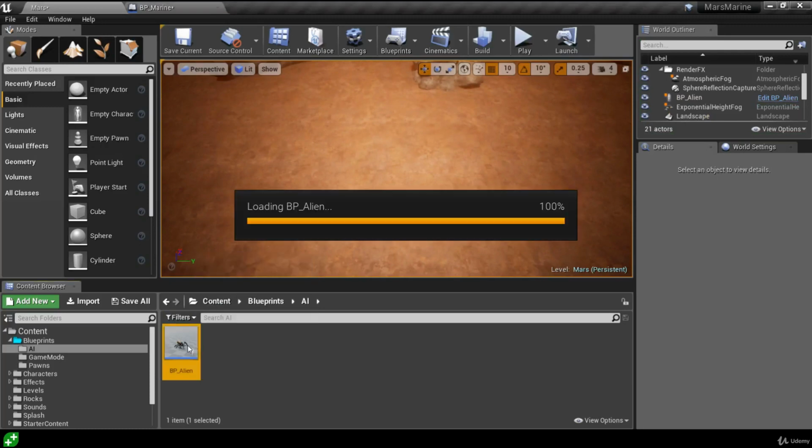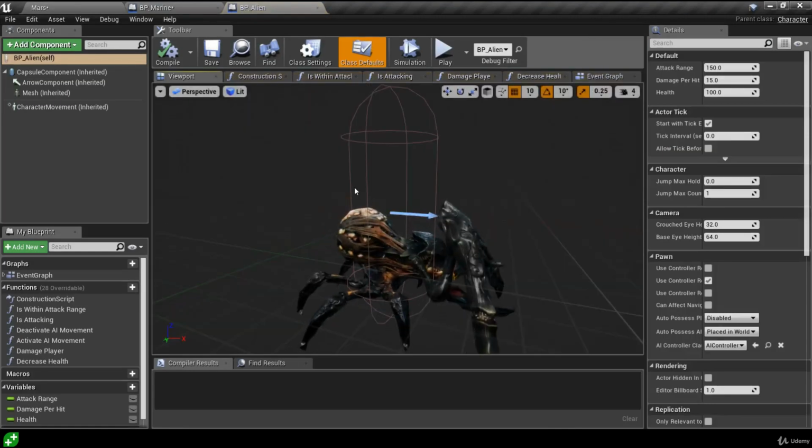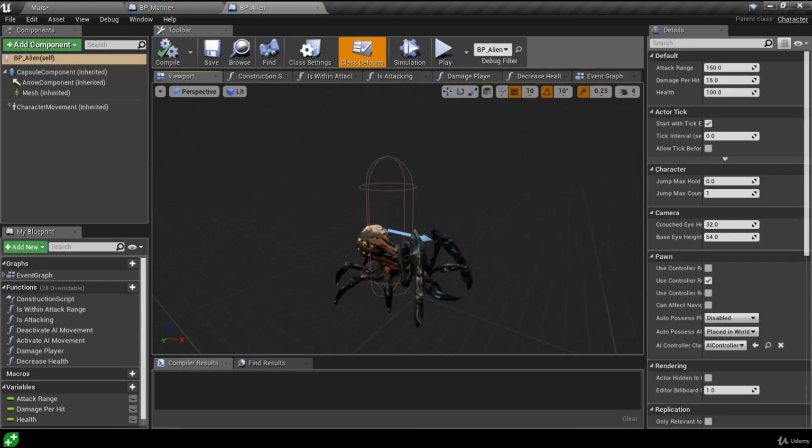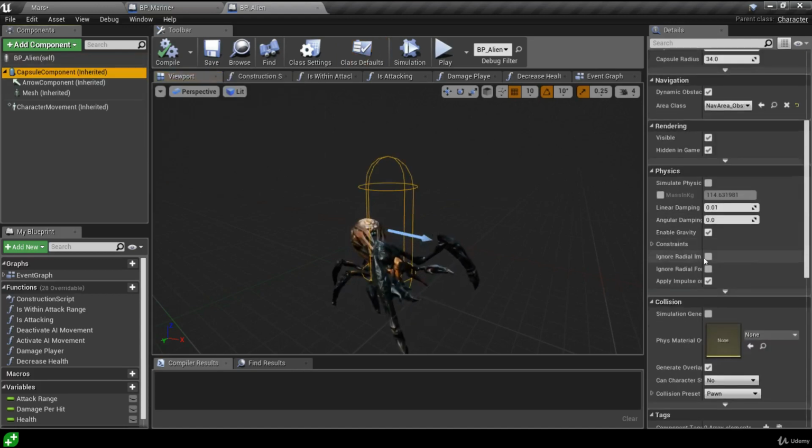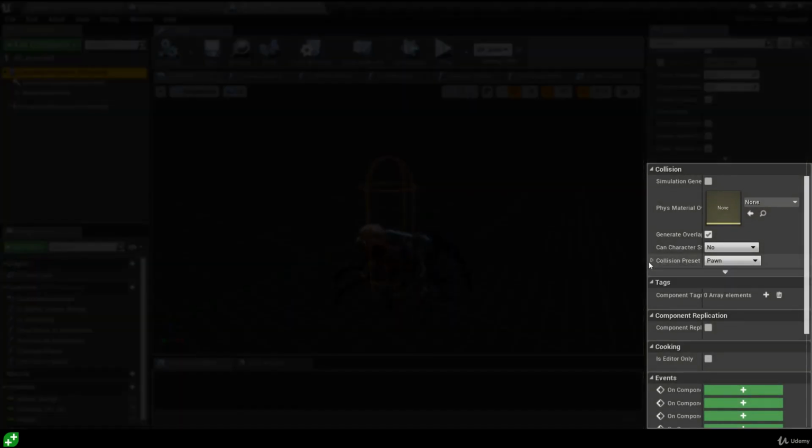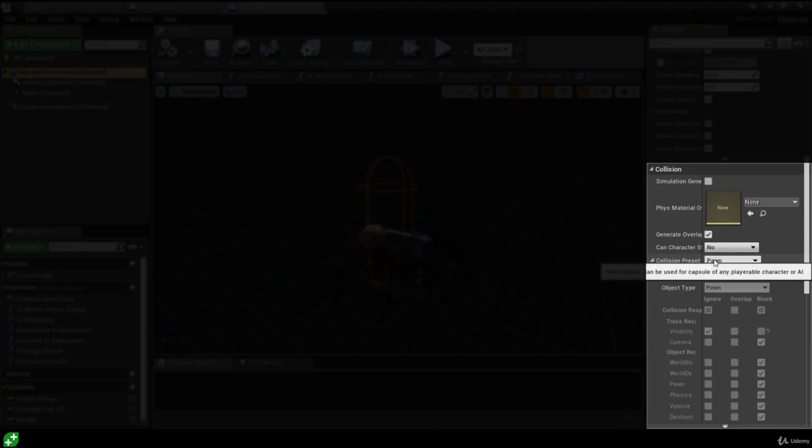So we're going to enter our alien blueprint, we're going to enter the viewport, and we need to remember that the alien doesn't have much height on it, so the player will most likely just shoot over the top of the mesh. But this is okay because our issue is not really going to be noticeable from a top-down perspective. The issue we have is that all the components in the character class are set up to ignore traces. We're going to make it so our trace collides with the collision capsule component. So we'll select the capsule, we'll scroll down on the details panel, and we're going to expand the collision preset. We can see that the pawn collision preset is set up to ignore the visibility trace channel.